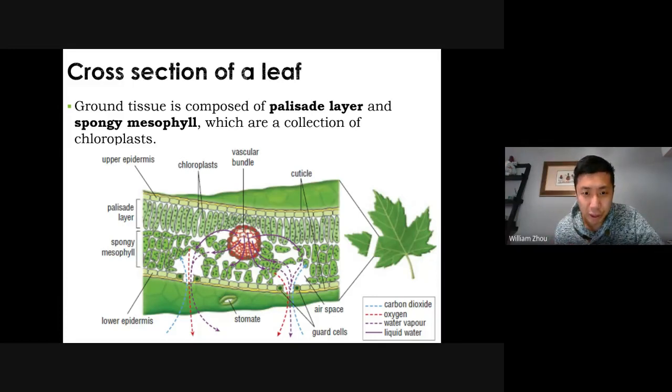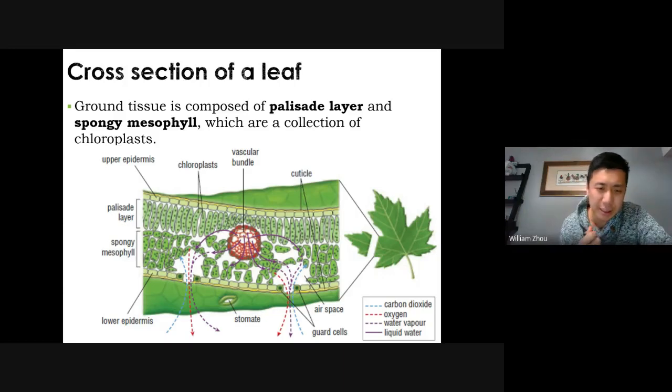First of all, that red dot that stands out in the middle, that red dot is the vascular bundle. What is the vascular bundle? It's the vascular tissue. It's the xylem combined with the phloem. That's the blood vessel. Leaves, they need water. Those are the veins. Some leaves are veiny. If you just look at that picture of the leaf right there, there are veins. That's the red stuff. Those are where water comes from into a leaf.